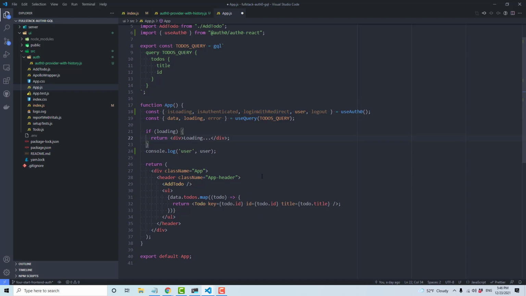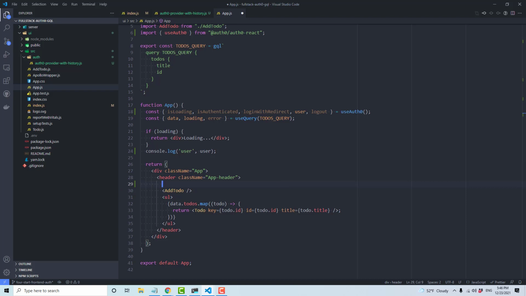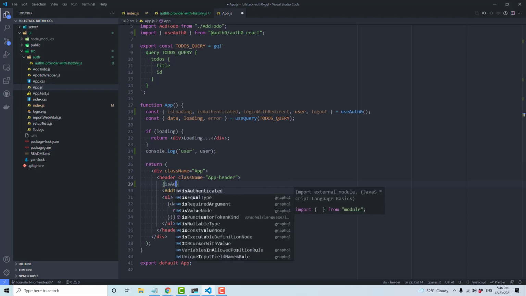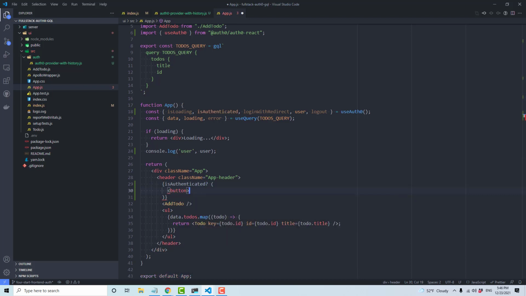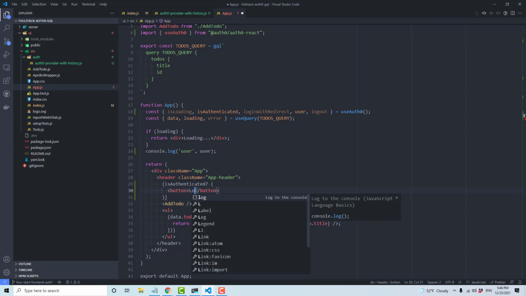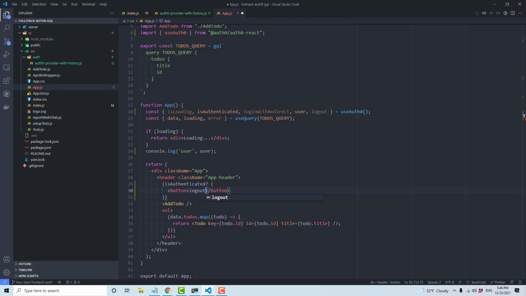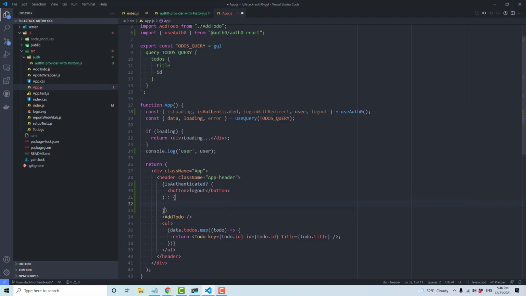And this button is going to be right at the top inside of the header. And we'll just say if the user is authenticated, then we'll give them a button that allows them to log out. And if the user is not authenticated, then we'll give them a button.